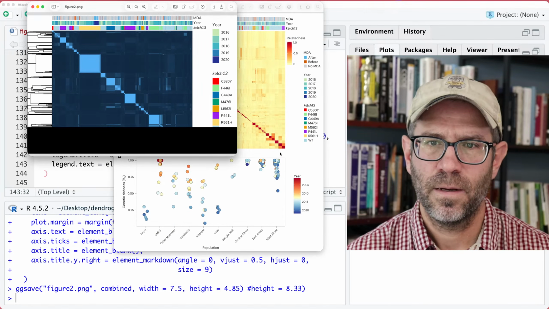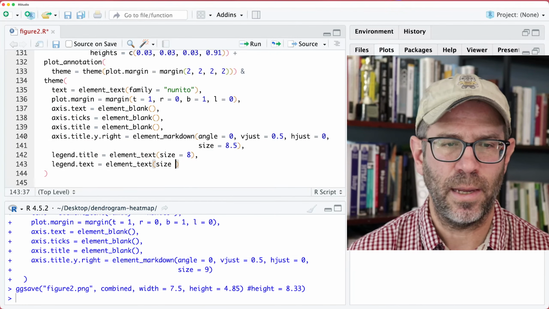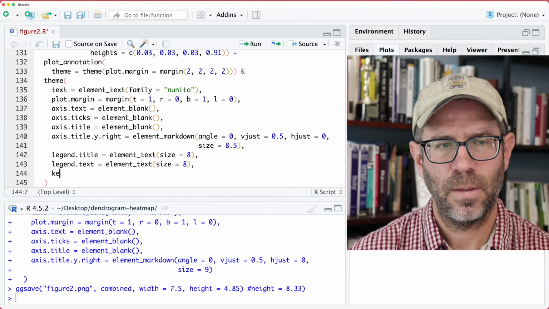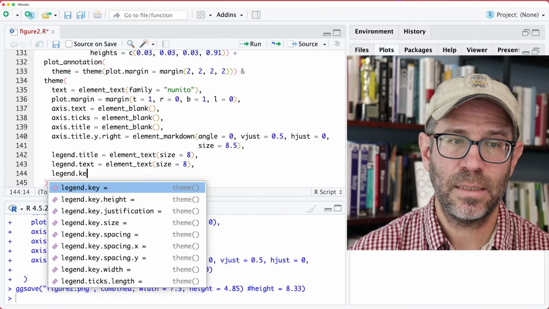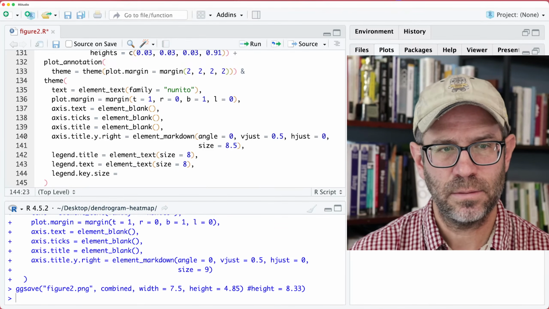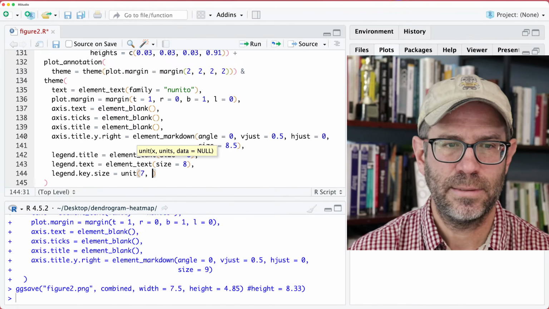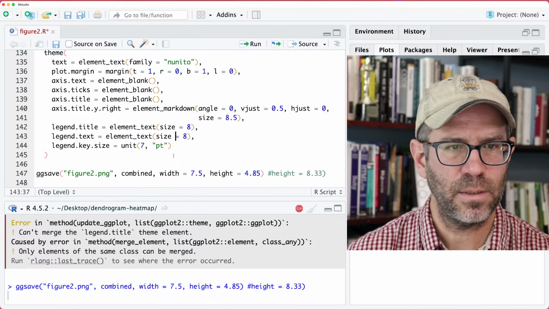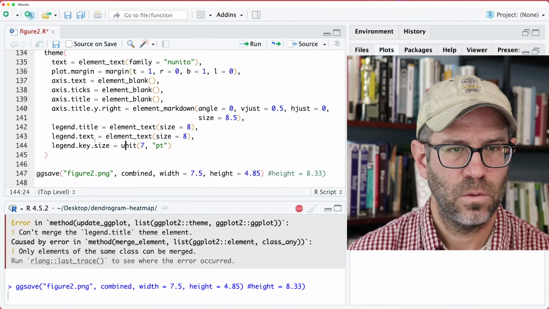And I think the font there is also 8. So we'll do size equals 8. And then we'll do legend.key.size. Let's make that unit 7 pt. Oh, and it's upset with me because why?